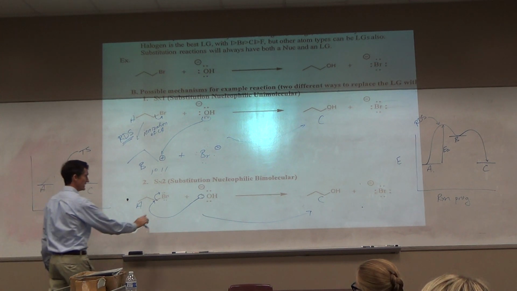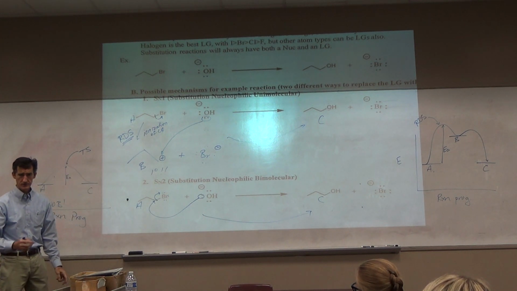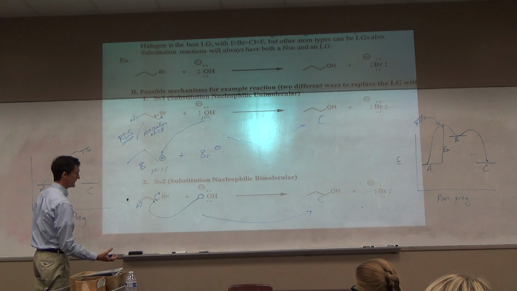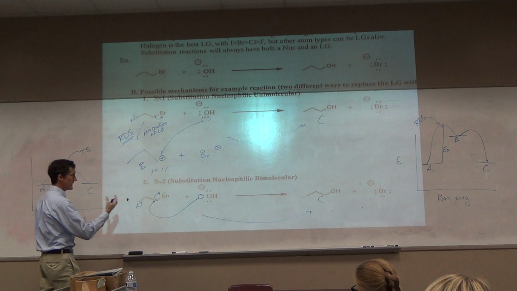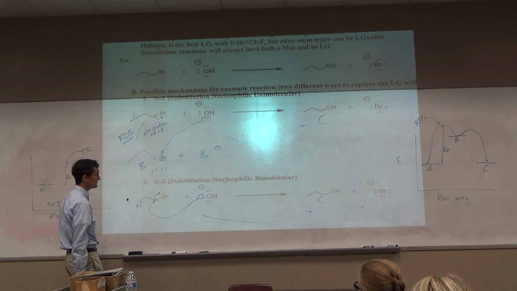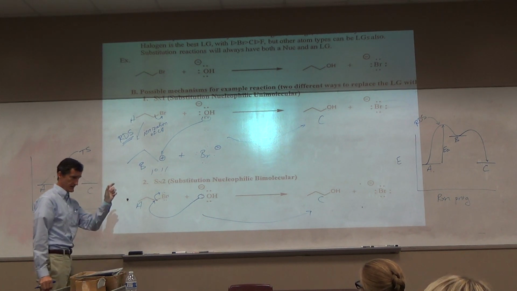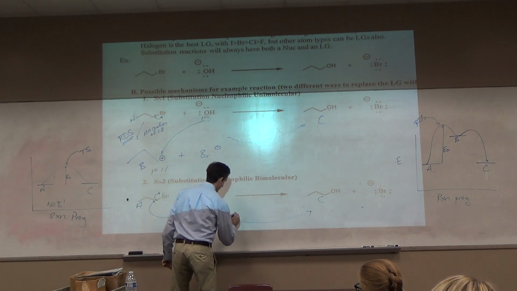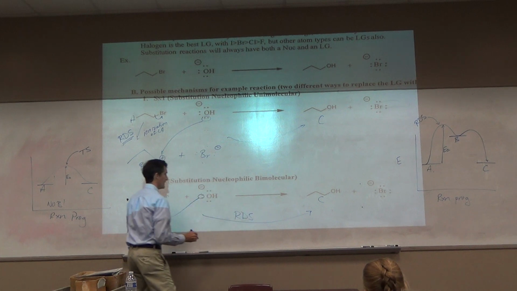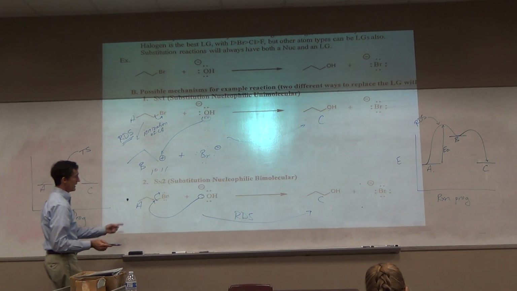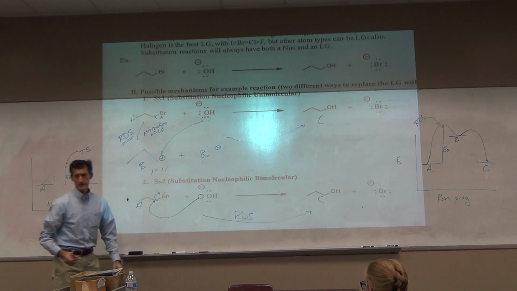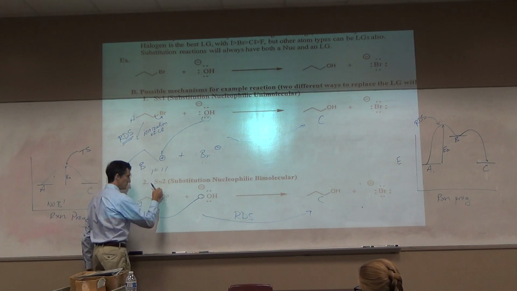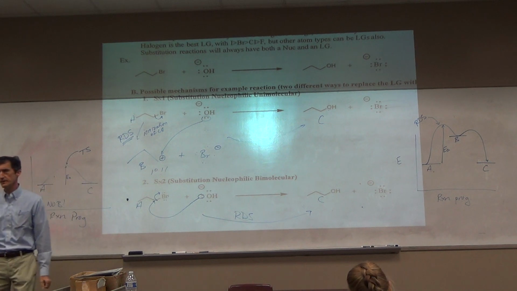Okay? Two arrows doesn't make it different steps. It's one step, or one elementary step. One elementary reaction, if you want to call it. I don't use that term much. I just call a step in a mechanism a step. Okay, that's the rate determining step. It's the only step. So, of these, which ones are involved in the rate determining step? Both. So it's called SN2 because 2 things are involved in the rate determining step.